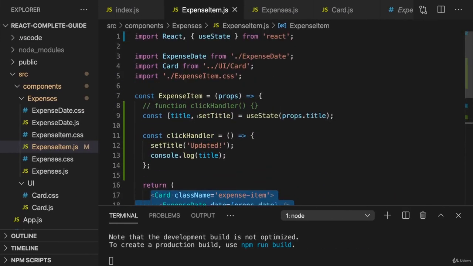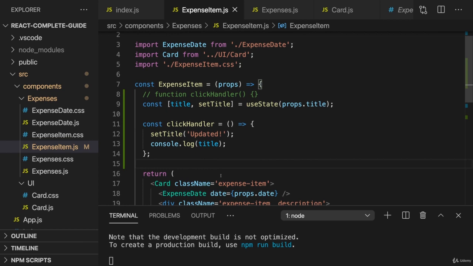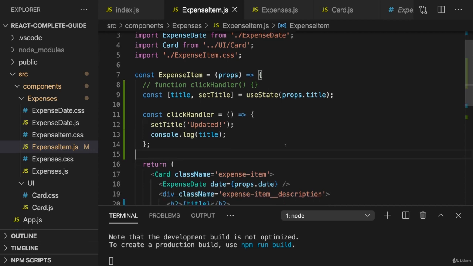That's how React state works, and this is another key concept in React. If you have data which might change, and where changes to that data should be reflected on the user interface, then you need state. Because regular variables will not do the trick. With state, however, you can set and change values, and when they do change, React will re-evaluate the component in which the state was registered. And only that component, by the way, not any other components, just this component in which this state was registered. Now let's take a closer look at this state and why we use const and how this all works in detail.